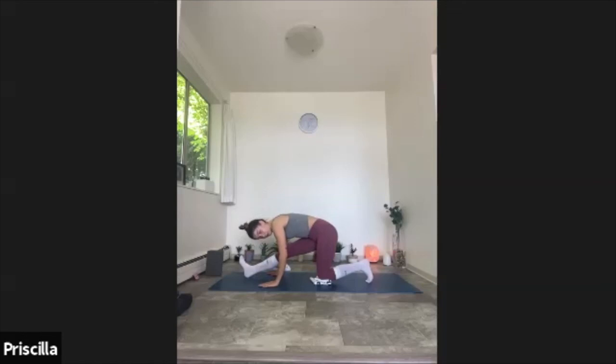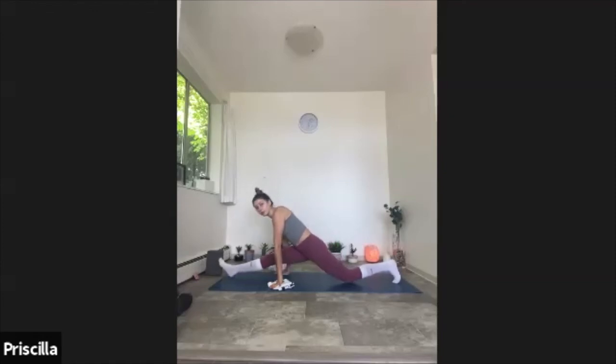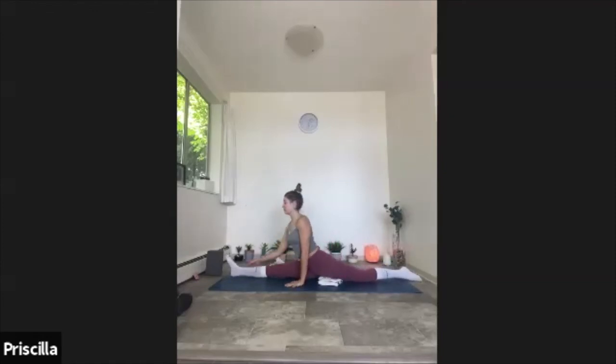Now, of course, we're going to stay here for longer. So feel free to stay here. If you're working on your splits, take your time and you can start to walk and hinge your body to where you want to be, keeping your hands on the mat unless we are released right down in those splits.